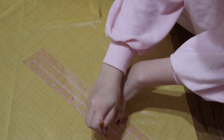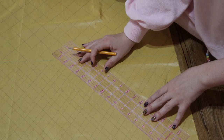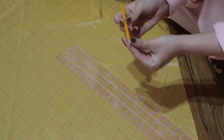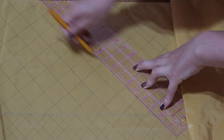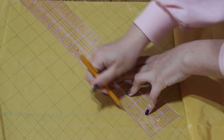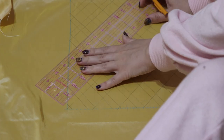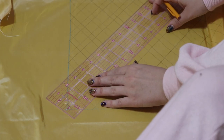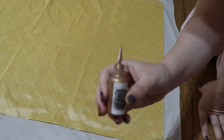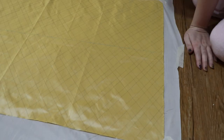And it was time to move on to the obi. I decided to do what is called a suke obi on this, which is a two-part obi instead of just being one continual piece of fabric. I did this in part as a reference to what I believe are some of the kabuki origins of this design, as well as just being much easier for me to deal with as someone who is not a professional kimono maker or wearer.